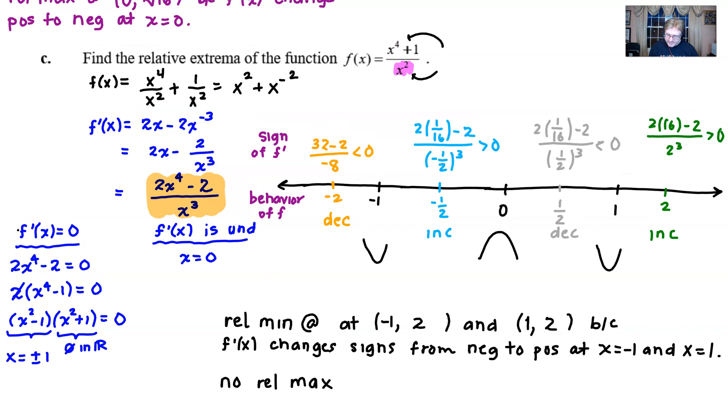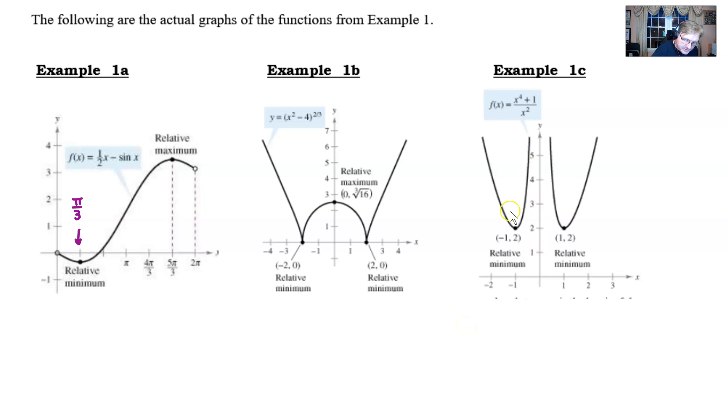And I think you're about to find this out when we go to the next page. Let's take a look at the graph of x to the fourth plus one over x squared. Here he is. Notice the minimums do occur exactly where we had predicted them, or not so much predicted, but analyzed them. And then over here we've got a situation where the graph is increasing and then changes to decreasing, but it's doing so at this vertical asymptote which can't serve as a relative min or a max.